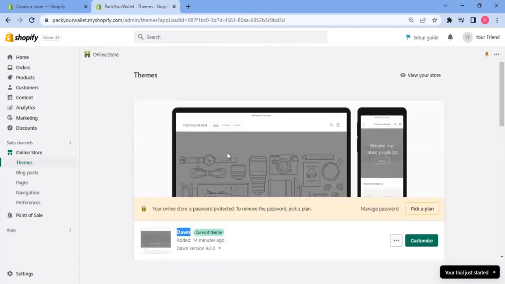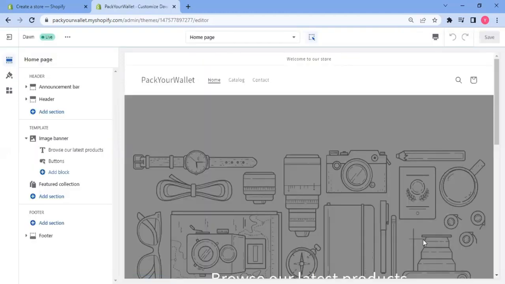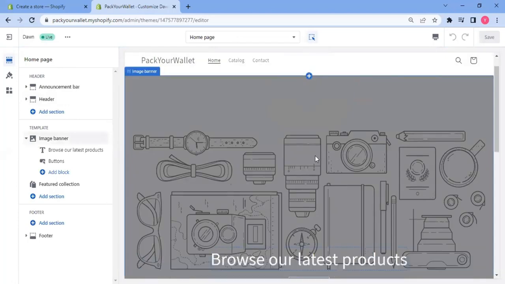So let's say you install the theme. The question is, how do you customize it? And when I say customization, I'm not just referring to customizing it a bit. No, Shopify gives you the flexibility to customize it completely. So how do you do that? You can simply click on customize in here. This will take you to the website editor, and you can see how your website would look. So this is the way that my website currently looks.